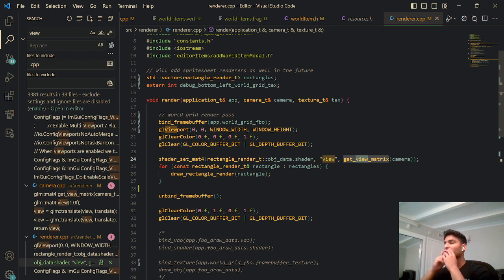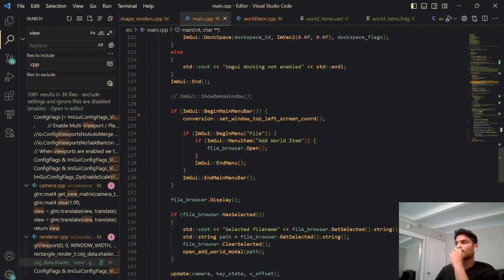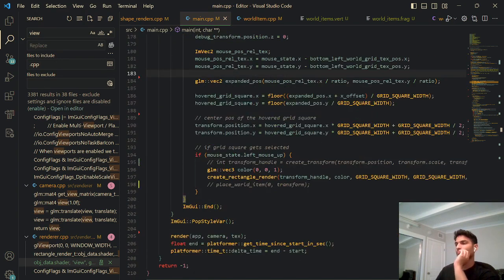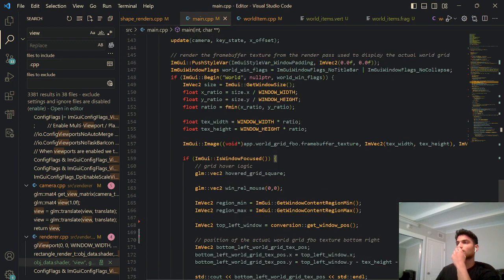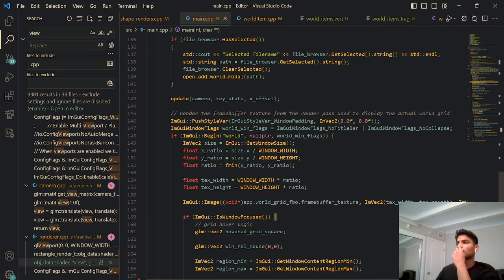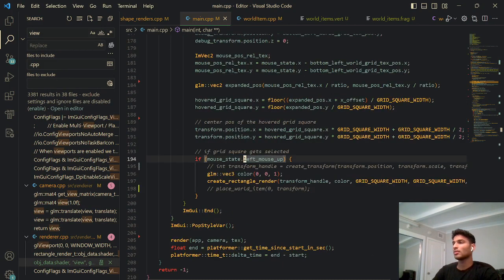Yeah, so we do update the view matrix. There's the, oh, and the transfer handle.